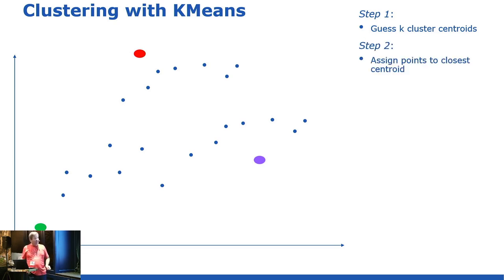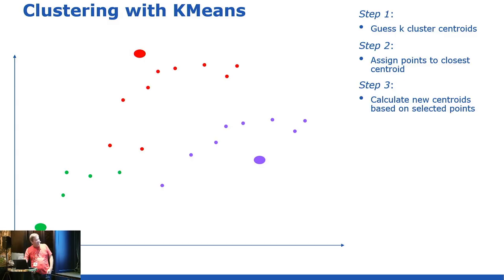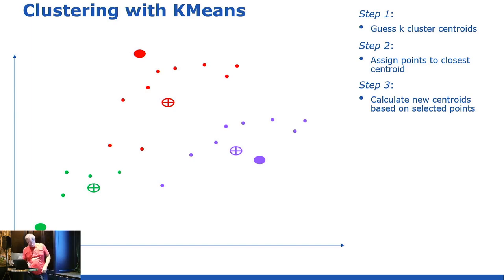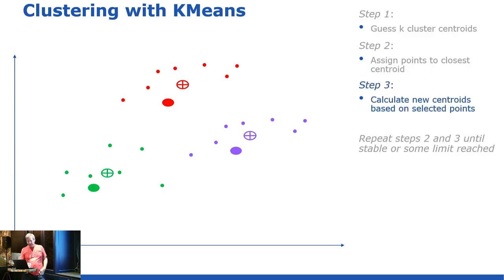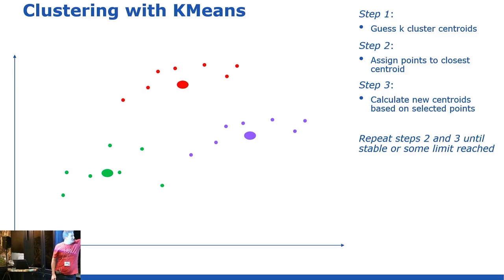Normally you pick hopefully good initial starting points, then assign each point to its closest centroid, so all these ones get associated to one centroid and so forth. Once labelled, you throw away the old centroid and move it to the centroid of all the points in that cluster, and that becomes the new centroid for the next iteration. You just keep repeating those steps. Eventually it either stabilises, or you give it a maximum limit — say 10 iterations — and stop, because sometimes a point close to the middle between two clusters can just oscillate and never stabilise.